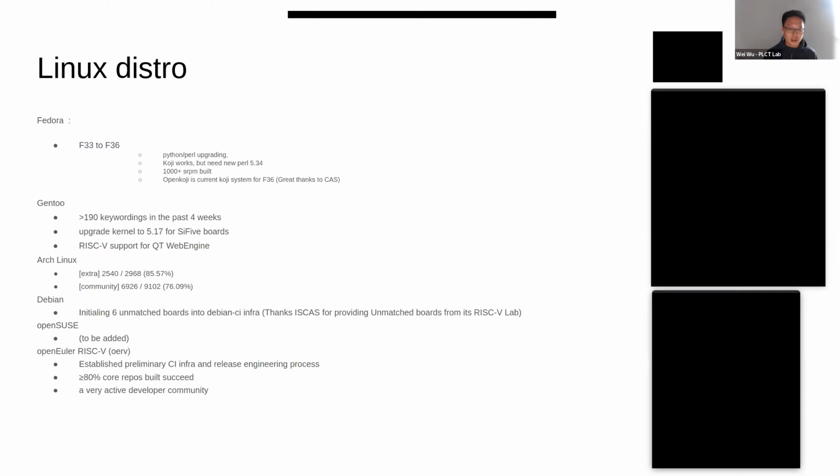Would you please add the links of the repository or the status of Arch Linux so we can add it into the slides? Okay.